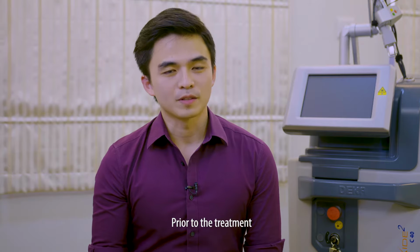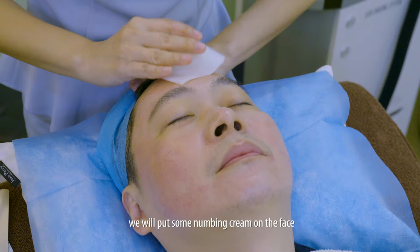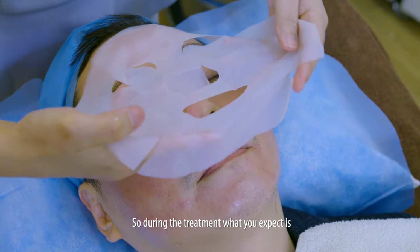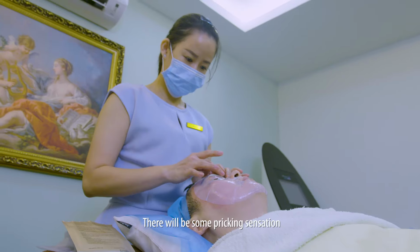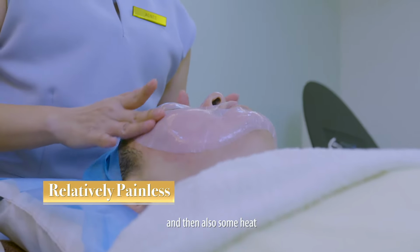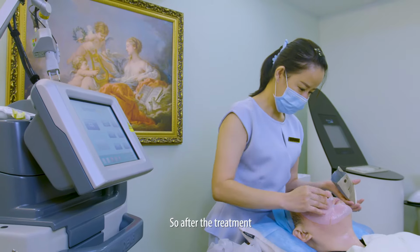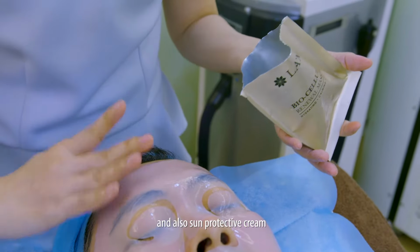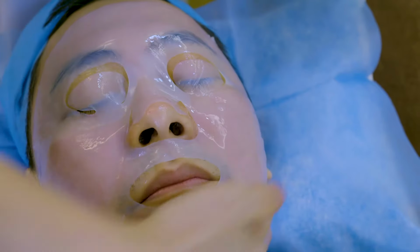Prior to the treatment, we will put some numb cream on the face. So during the treatment, what you expect is there will be some pricking sensation, which is relatively painless, and then also some heat. So after the treatment, we recommend you to use some recovery cream and also sun protective cream.